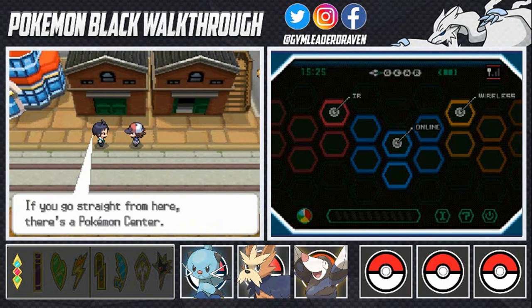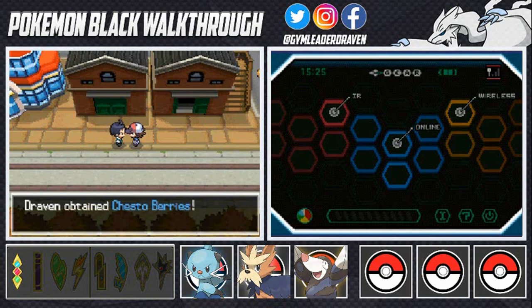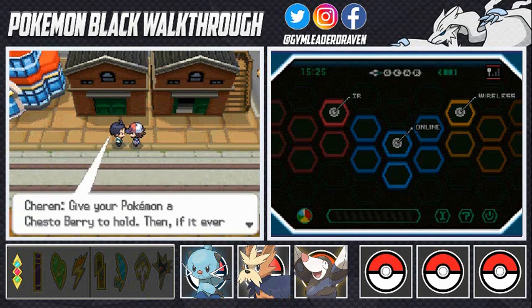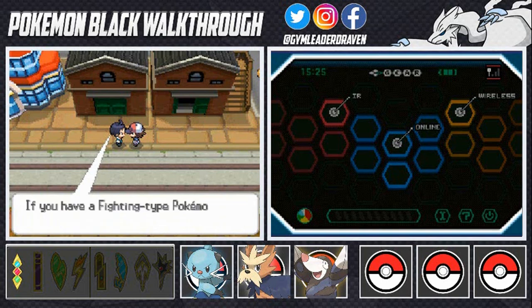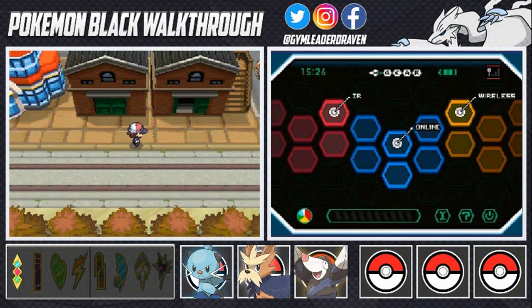If you go straight from here, there is a Pokemon Center. And use these if you want. He's always nice enough to give us Chesto Berries. And they're very much needed in this one, because the gym leader has a specific Pokemon that will want to put you to sleep. So give your Pokemon a Chesto Berry to hold, and if it ever falls asleep, it will wake up immediately. And another piece of advice: Nacrene City's gym leader uses Normal type Pokemon. If you use a Fighting type Pokemon, it might give you a big advantage. Of course, yeah, I don't really have a Fighting type Pokemon.